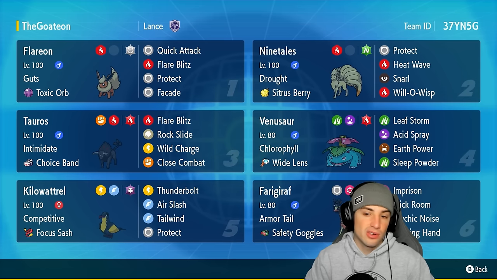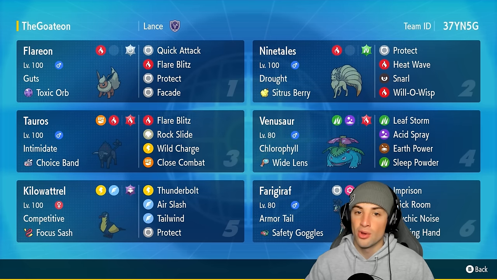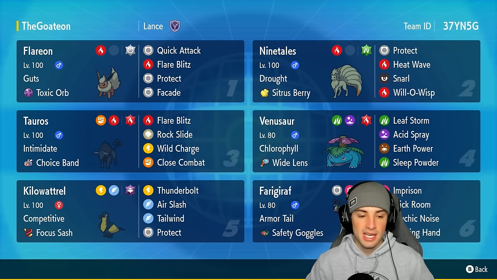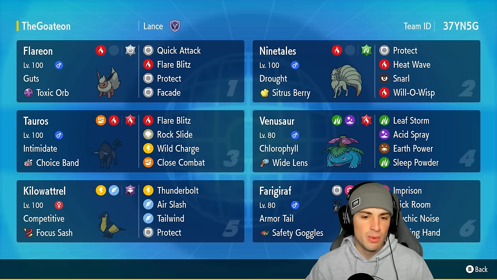Farigiraf's going to be there to counter Trick Room teams with Imprison and Trick Room. Kilowattrel's got Tailwind, and can do some big time damage with Thunderbolt and Air Slash. On top of that, it has the Competitive ability, so if we're going up against Intimidate Pokemon such as Incineroar, we can just bring out Kilowattrel, try to get that Competitive trigger, and go +2 on special attack. Our final Pokemon is going to be Fire Tauros, with Intimidate and the Choice Band, doing big time damage all around with Flare Blitz, Rock Slide, Wild Charge, and Close Combat.